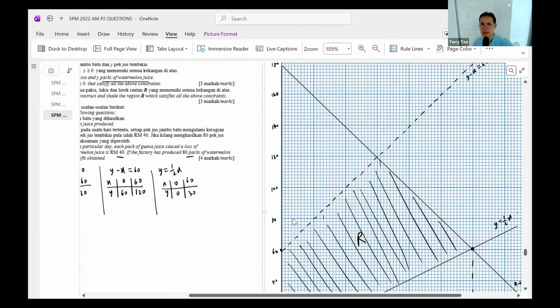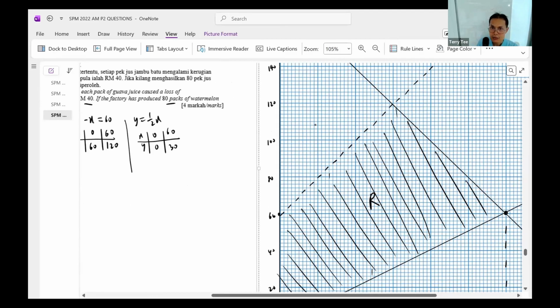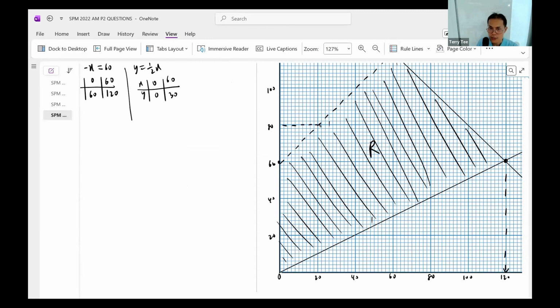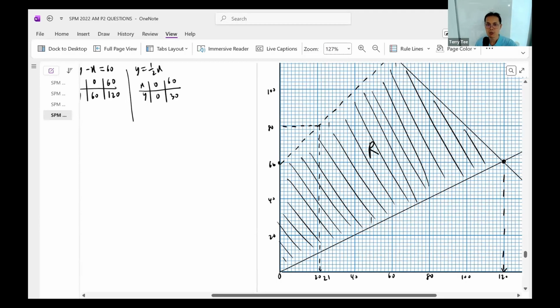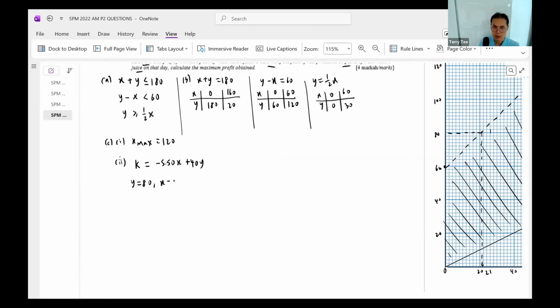So, come back to this one, 80. What should I take? The bigger the x value, the more money you lose, right? So you want smaller. Smallest is what? You cannot take this dotted line. Why? The dotted line is non-inclusive, it doesn't include. So 20 is here. The scale is 40, so the closest we can take is 21. We can read up to half the smallest box, and 21 is an integer value. So I read from here, this is 21. So when your y is 80, your x is 21.